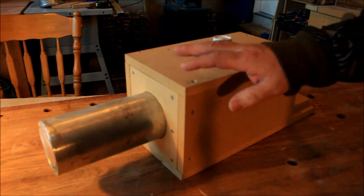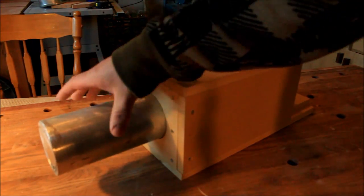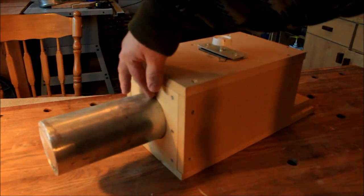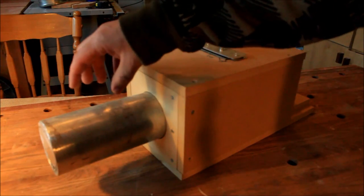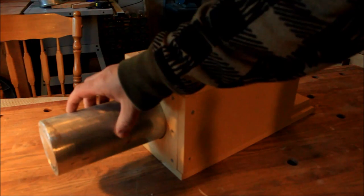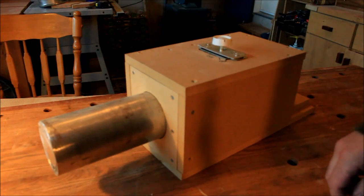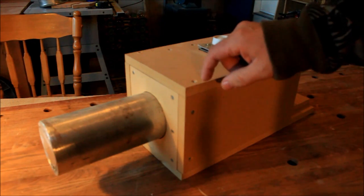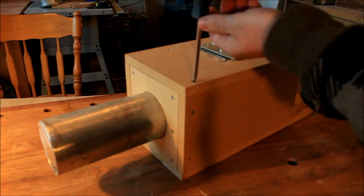The tool itself is basically an electrical system in a box with an aluminum pipe. There's a light bulb in it, and what the light bulb does is it heats up the pipe, and then I can use that with some water to steam it up. So I'm going to open it up, and that way we can have a look at the inside.